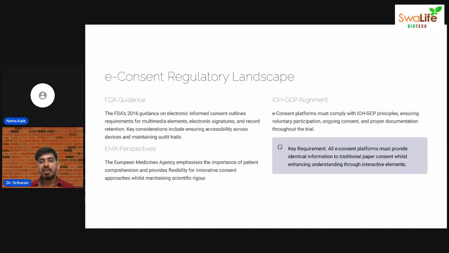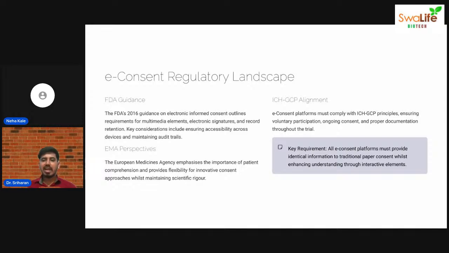So here we are seeing the key requirement. The e-consent form should contain identical information to the traditional consent form. Yes, it will reflect the traditional paper consent form. While preparing the e-consent form, you do not omit, alter, or add anything unnecessary, because the traditional paper form is what the e-consent will reflect. You do not do any addition, editing, or alteration while doing that.